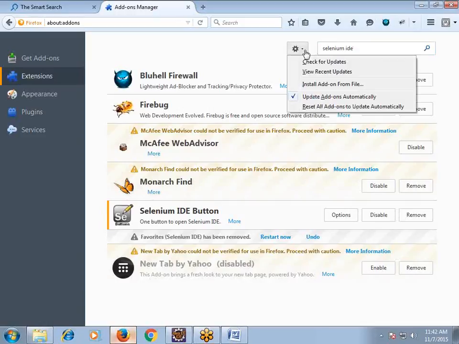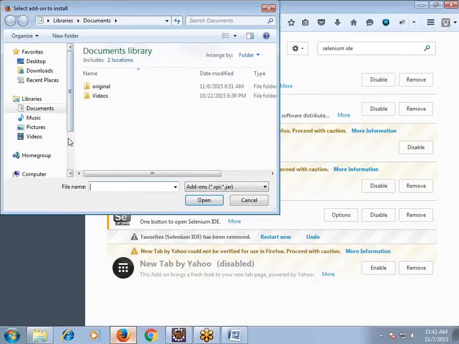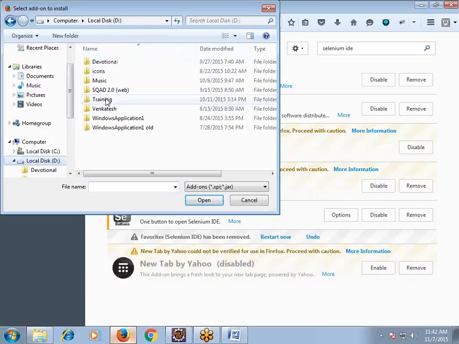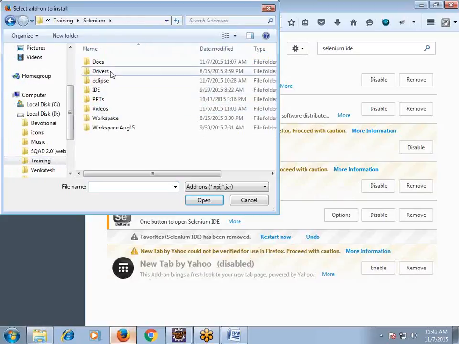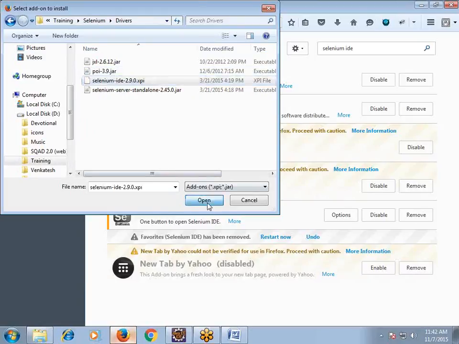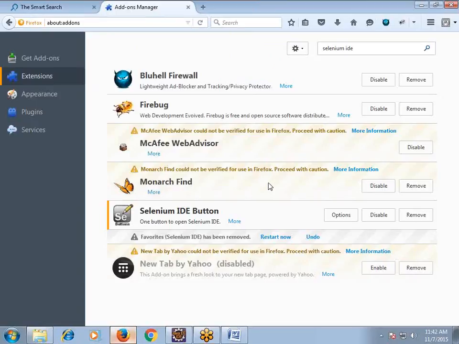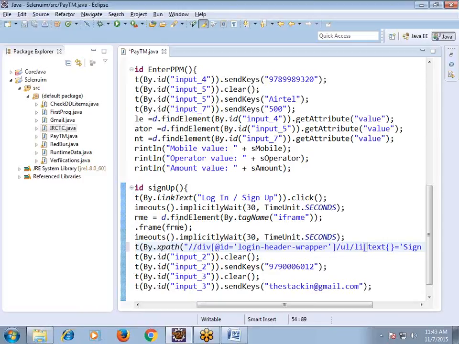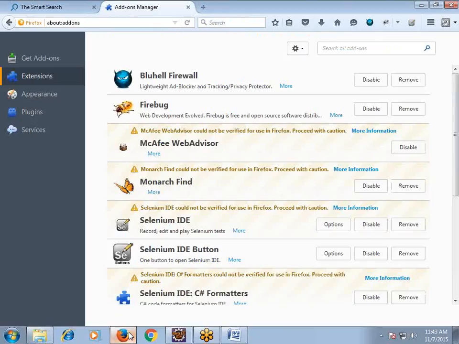No, it is not installed properly, I guess. Add-on from file. Now it should install. Let us see that. Yeah, now it is coming. Okay.